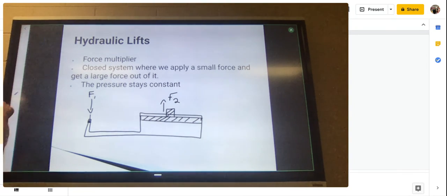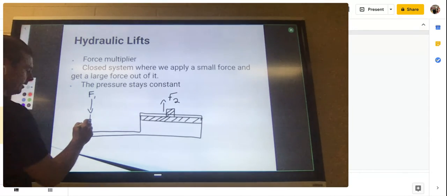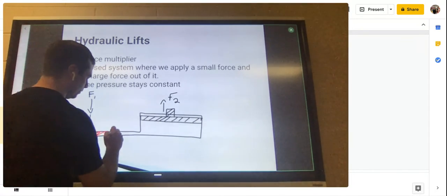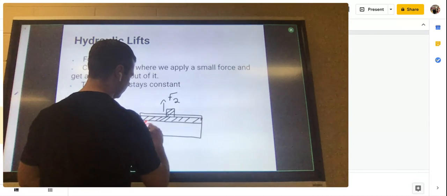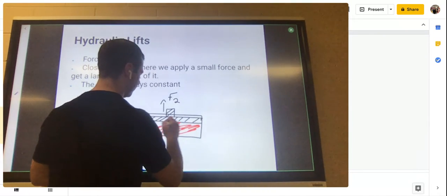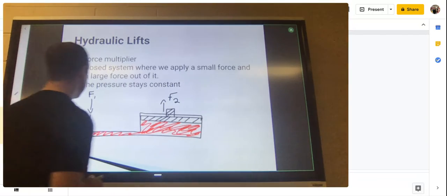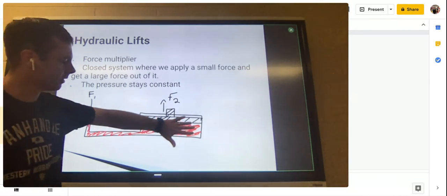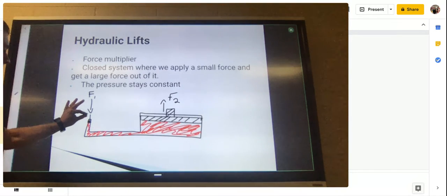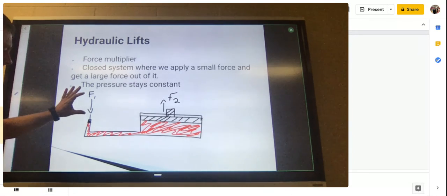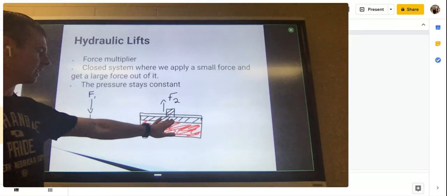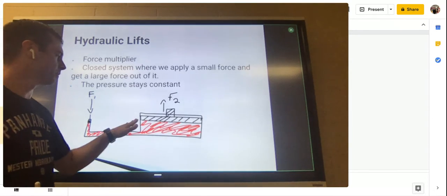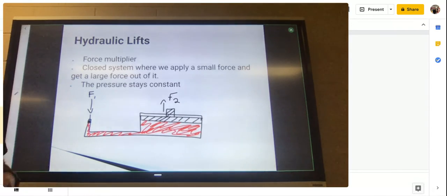Now, the way that this works is because inside of here, there's this hydraulic fluid. There's this liquid and it is filled to the brim. Just think of this as like squeezing a tube of toothpaste. I push down, and the liquid is transmitted throughout. Because this has a small area, we can apply a small force, and we can get on this large area, because this piston is much, much bigger, a much bigger force. So it's how they multiply forces.